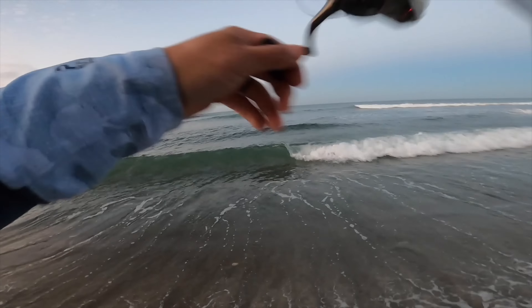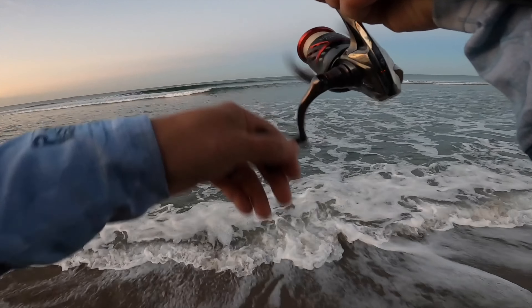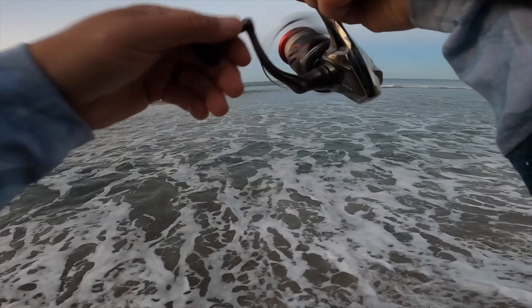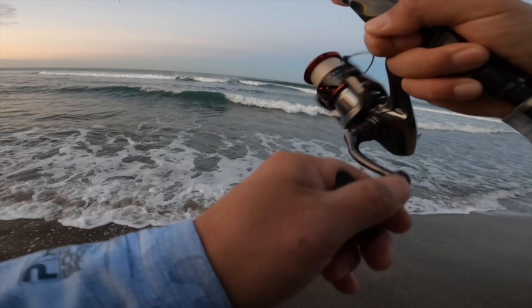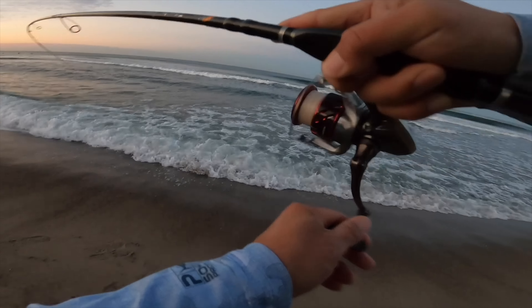Trying to keep it slow as possible and giving it some pops to provide some erratic action on the lure. There is some action going on here — there are signs of life. Oh there we go, got him! He's pulling drag. I think he followed me in. What do we got here? Looks like a croaker — yellowfin croaker. Oh wait, what is this? It's a bass!